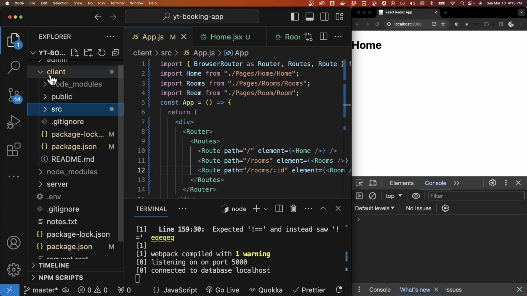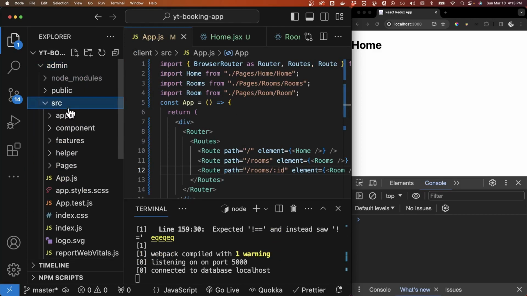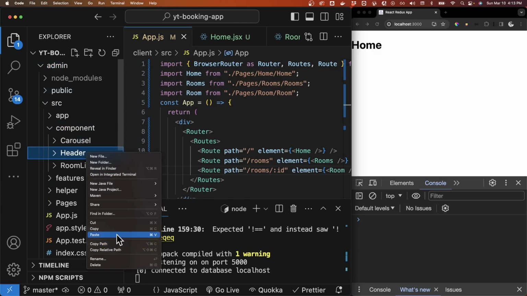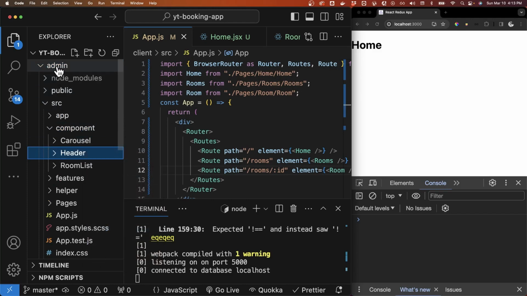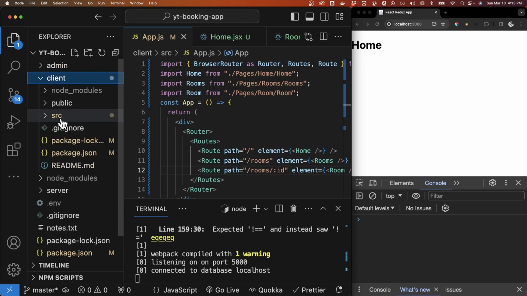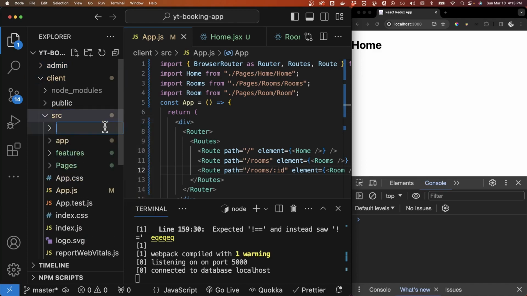Right, so let's go back to the admin part, and then let's copy the header component. Let's copy this, and then let's bring it into the client side source folder. Let's create a new folder and say component.